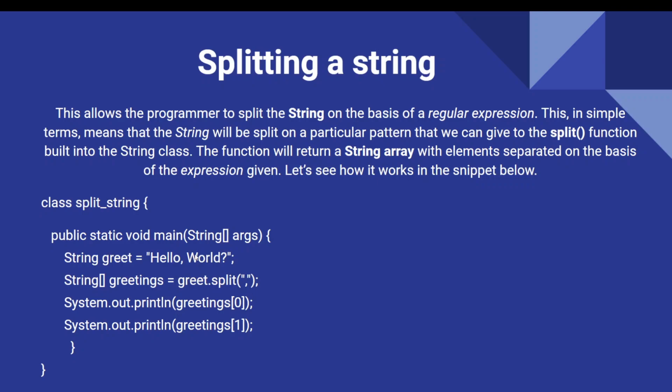So we have hello world and we have comma as the character. We are using split here with the expression of comma. That splits this into two, hello and world, and that is stored in the string array. So that's the end of this video. In this video, we saw what a string is, how strings are immutable, and then we saw some of the methods of string, and we will look into more methods that are provided in string in the next video.